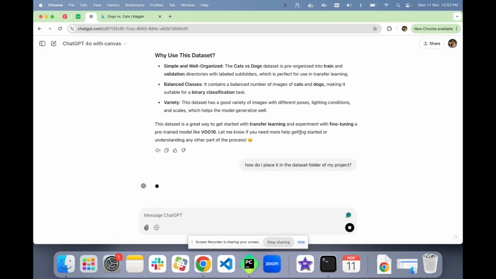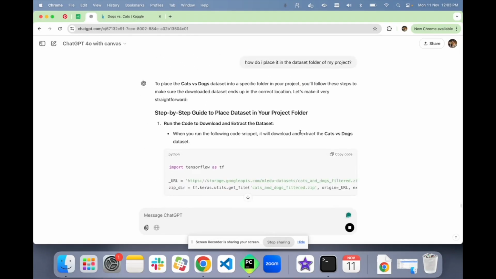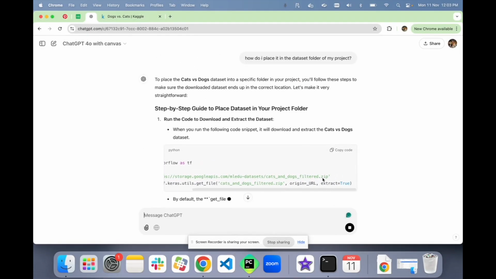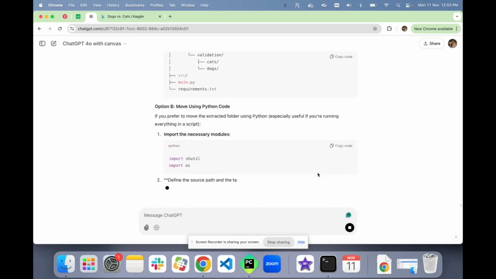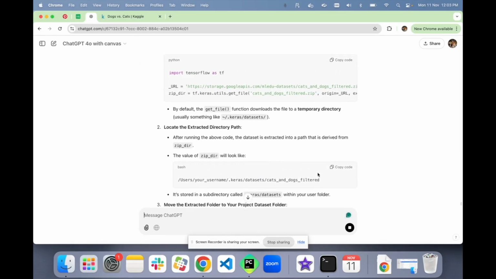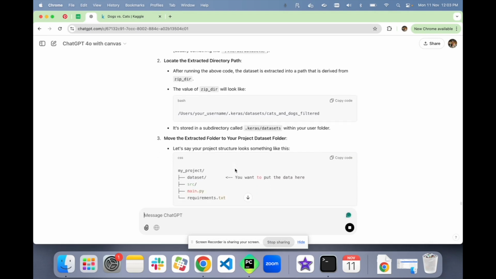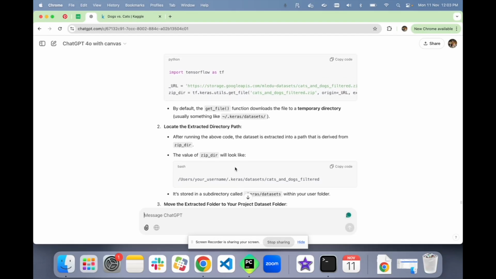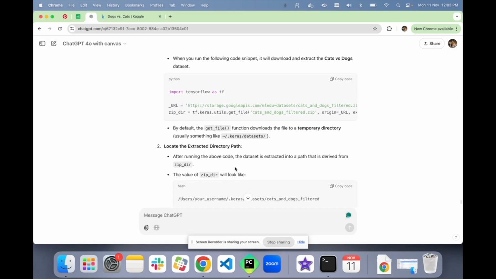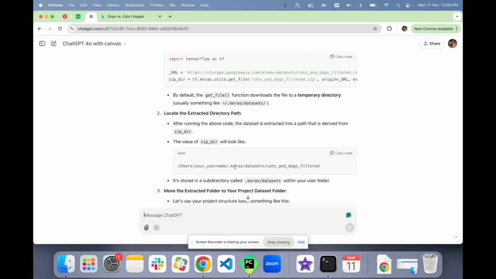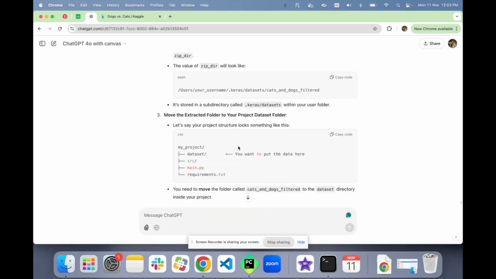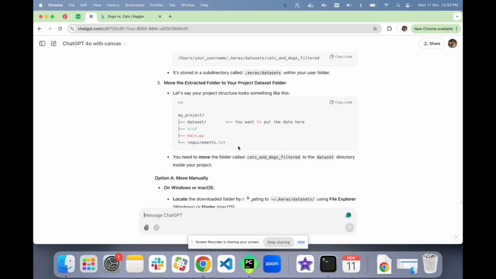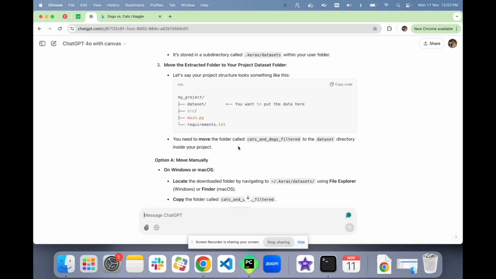Let's wait for it to generate the response. So it says it will move it. Is it set into the path that is derived from the zip directory? Okay, it will be stored here. Then we will need to move the folder to the dataset directory inside your project.